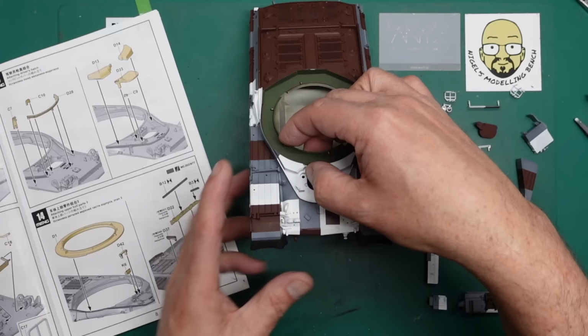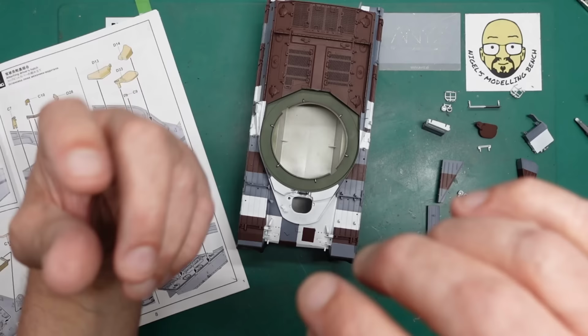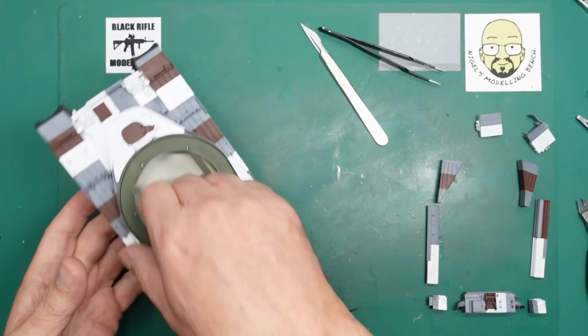So again, they're a nice tight fit, which is good. So I'm going to do this off camera because I need to hold up and see what I'm doing and everything. So I'm going to get these glued on off camera, and then we'll come back and see how they look. Okay, moving forward, we've done the lights and the little front plate thing, whatever that is.